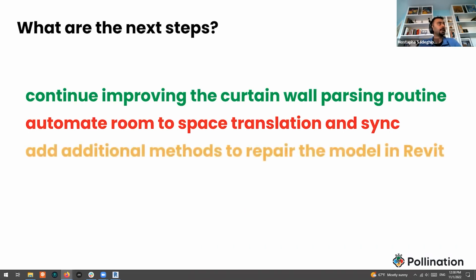We also have additional methods for repairing the model in Revit. The one that is currently on top of the list is to be able to use areas in Revit to group some of the rooms. A few things that you can do, for example, you can draw the area for the whole floor, and we only export the envelope, so we remove everything inside within the threshold.